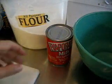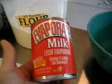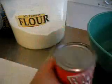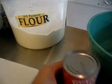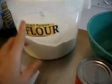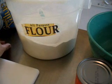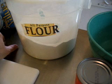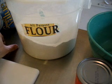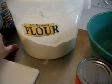Okay, all I'm really going to use is a can of evaporated milk. However much milk I use, that's like 1 cup of milk, that's how much flour I'm going to use. And usually that's about how much sugar I'm going to use, but I'm going to cut back on the sugar quite a bit since the pears are really nice and sweet. I want a nice tasty dough, not too sweet though.